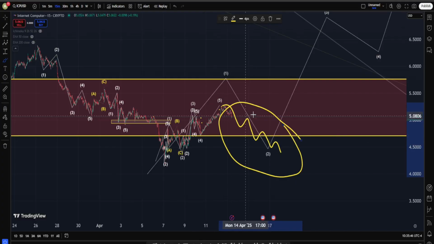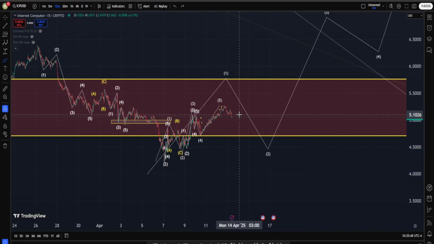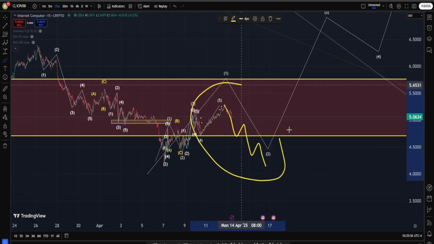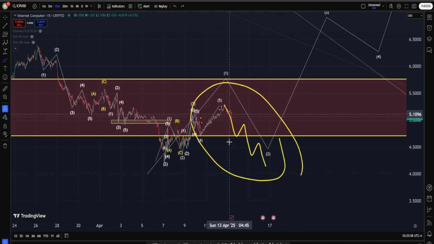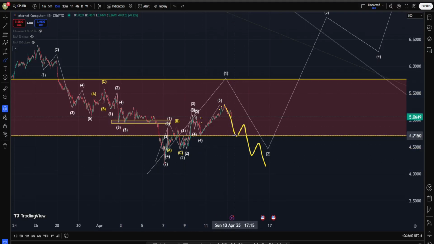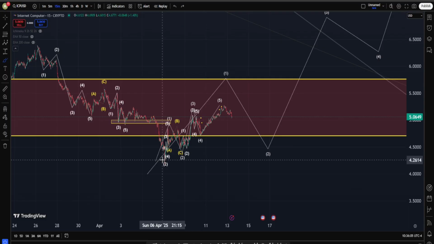Under any kind of circumstances, in this move down in ICP, you do not want to see a very strong move, okay? For example, if you see a 1, 2, 3, 4, 5, that is going to be a very, very bad sign, suggesting this phase up is probably just a correction, and our move down overall is not over, and we may continue our move in order to take the lowest low down here about, let's say, $4.2.